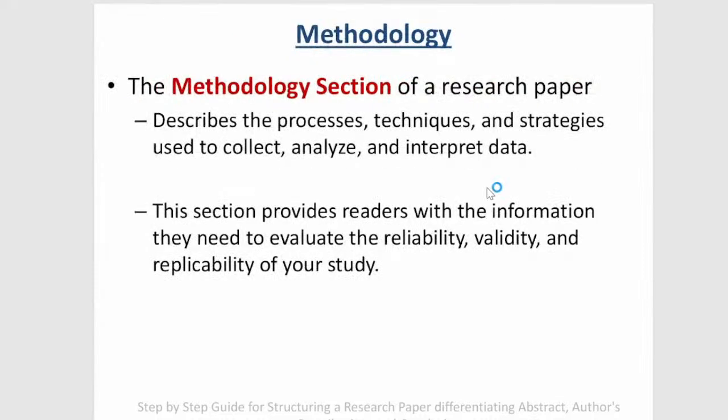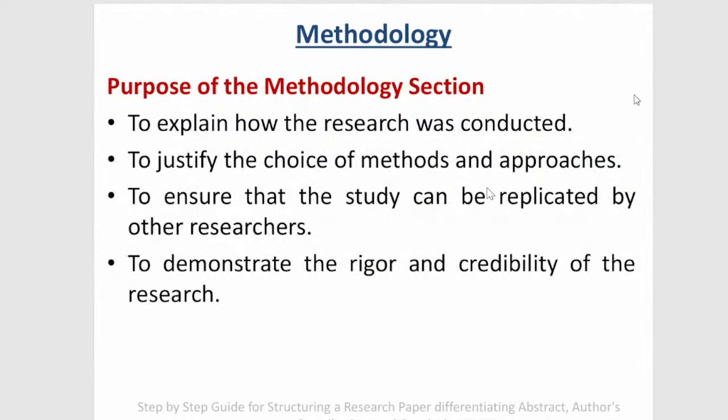Next, we come to methodology. The methodology section of a research paper describes the processes, the techniques, and strategies that are used to collect, analyze, and interpret the data. This section provides readers with the information that they need to evaluate the reliability, the validity, and replicability of our study.